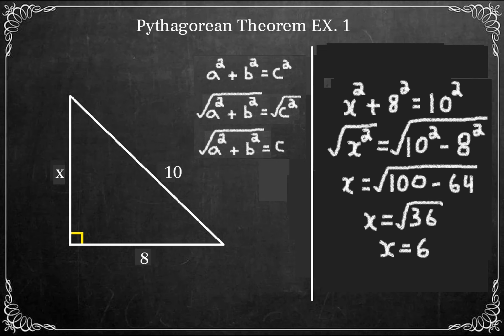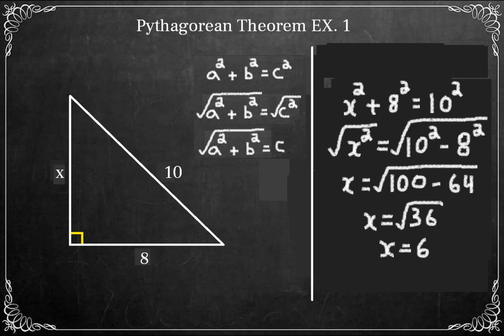This last example involves solving for a equals x. Then it's set up in a similar manner, but this time we have to subtract 8 squared from both sides. See that? To isolate x, do as before. To get x equals square root 36, which is just x equals 6. Strangely enough, there's really no way to check our work.